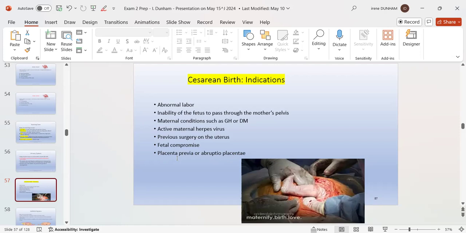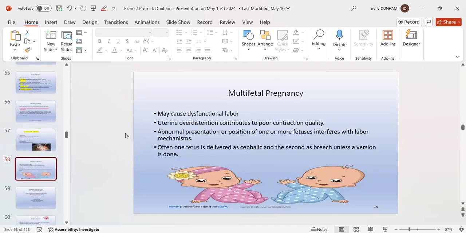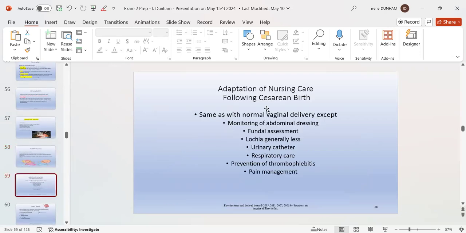Or you may have an abruptio placentae. She comes to the triage door complaining of a lot of pain in her abdomen, and you touch her and she's got this rigid abdomen, real rigid, hard, and she has an abruption. You have to get the baby out quickly so the baby doesn't get compromised, and so you're going to do a cesarean delivery. Cesarean is also good for multiple fetal pregnancies: twins, triplets, quads. You want to get them out. Okay, let's go on real quick here.